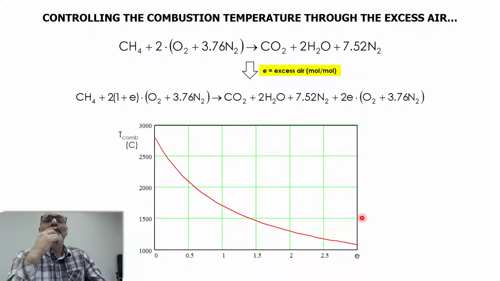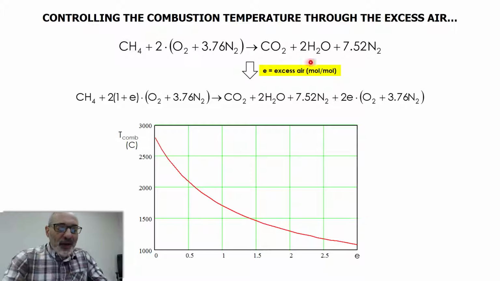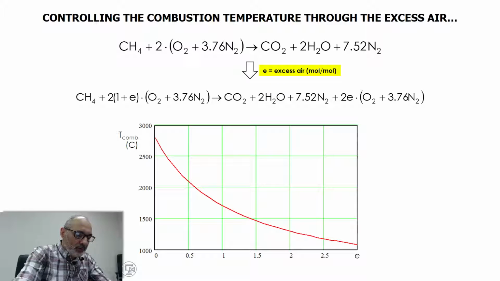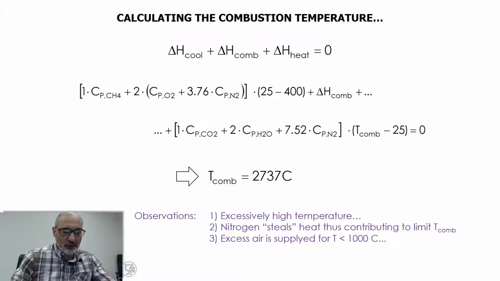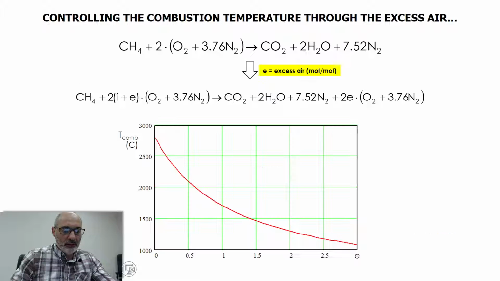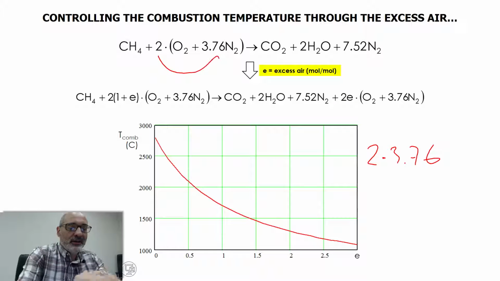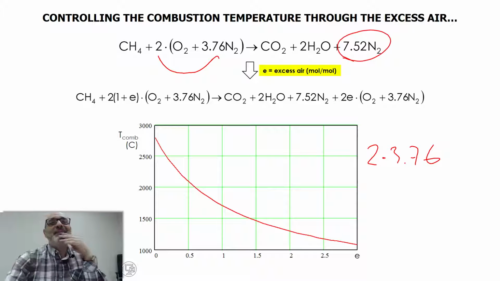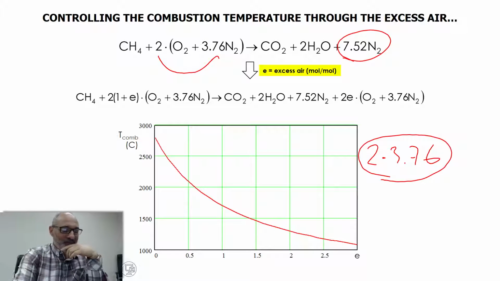Okay? Is there another one, 7.52, you are injecting in the reaction? Yeah, we actually have 7.52. I just simplified here. I'm going to show you where. Yeah, here, 2 times 3.76. Okay, it's equal. Yeah, sorry. I should have written it like this. It's simpler. Okay. Thank you. Sorry for that.